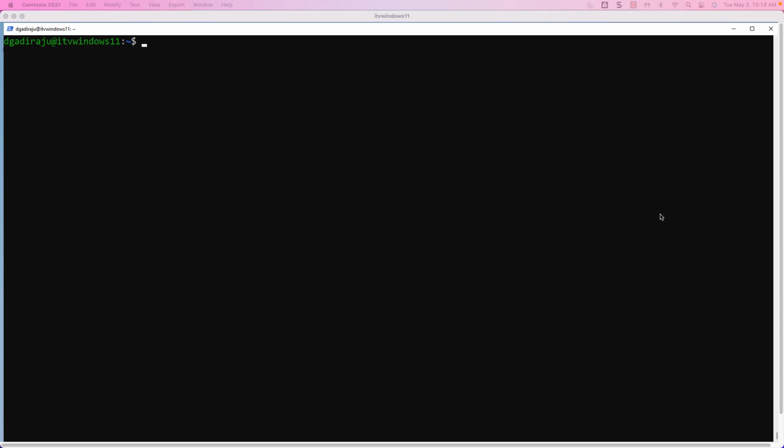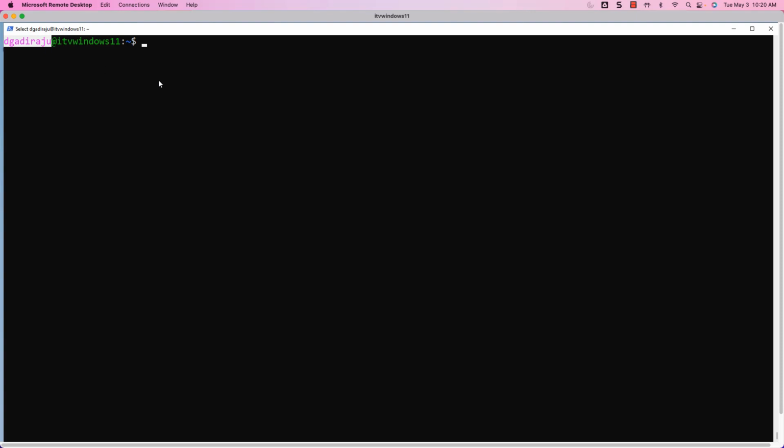As the name suggests, an environment variable is nothing but a variable. However, there is also environment in it. It actually means that it controls the environment of the user that is logged in at a given point in time. As of now, using the terminal, the user that is logged in is this one. The reason why you are seeing these in green color, then colon, then tilde in a blue color, then dollar is because of the environment variables. Even the highlight is because of the environment variables.